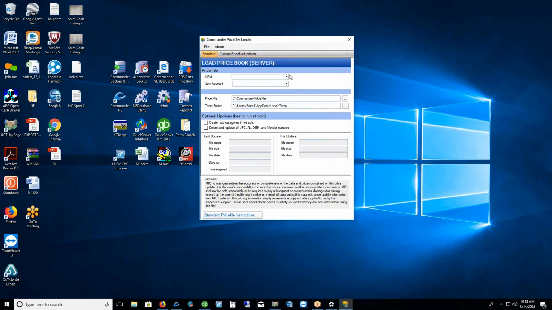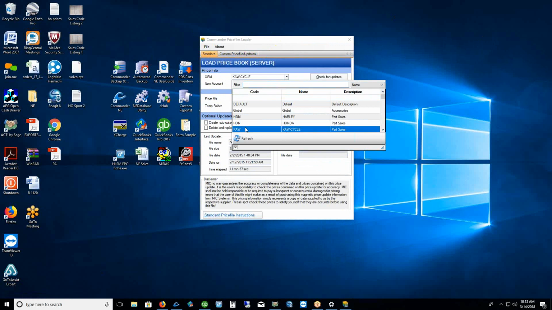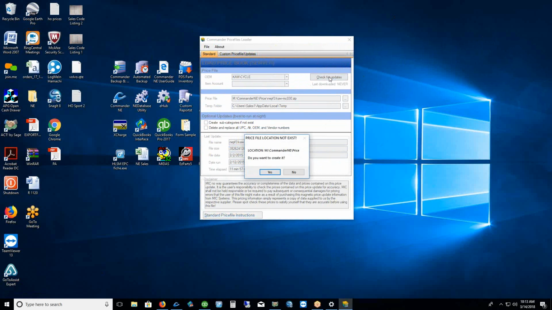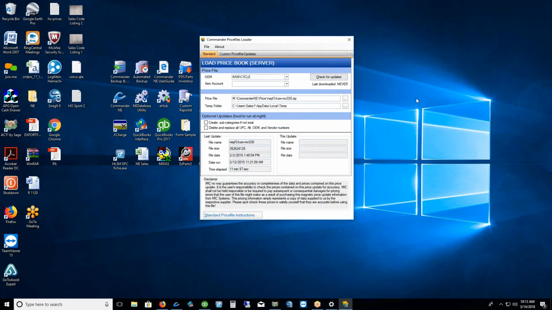So if, for example, I wanted to load a Kawasaki file, I click on Kawasaki cycle or motorcycle, and I'm going to get this button right here, check for updates. That button right there is letting me know that I can click to see if there's a new file, something newer than the one that I have. At this point, it'll create a location for it, and it's going to start downloading the file. I just stopped it, but it's going to download the file in a zipped format, so you have to wait while it downloads. Once it finishes downloading, there will be a short pause, and then it'll say validating the file.